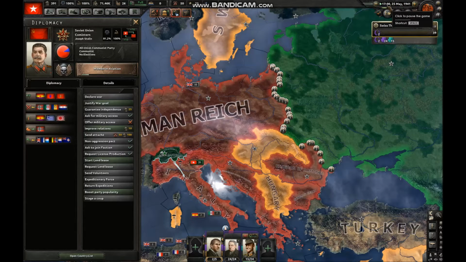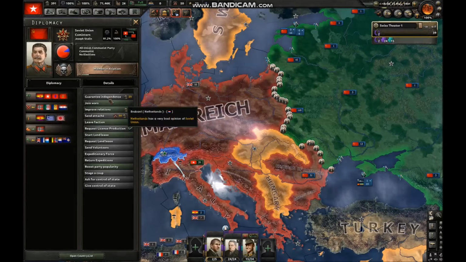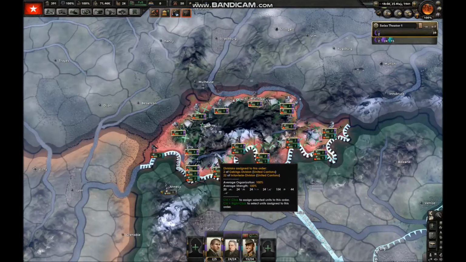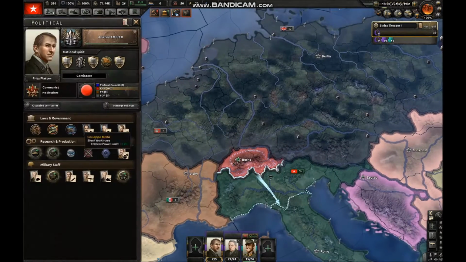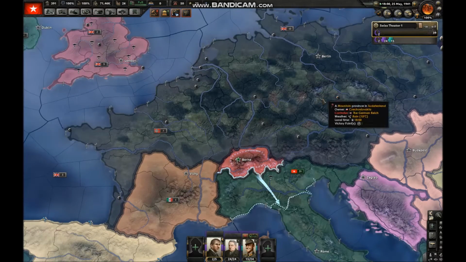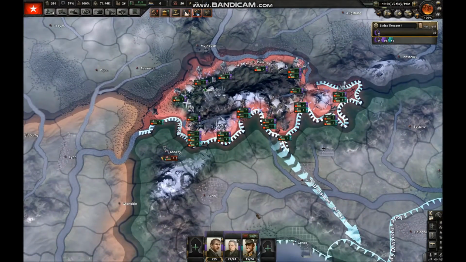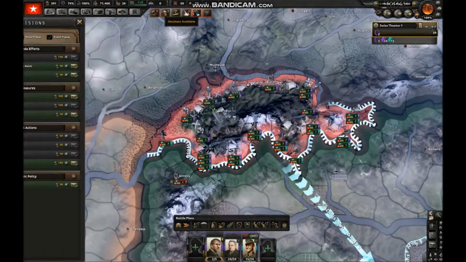let's turn down the speed. Alright, let's join the wars. Alright, well now I'm in the war. Let's organize everything before I unpause. Oh wait, no. Let's wait 1 hour. Alright, so we're in the war. Let's get these guys going. Full aggressive. I'm not gonna mess with any of this.